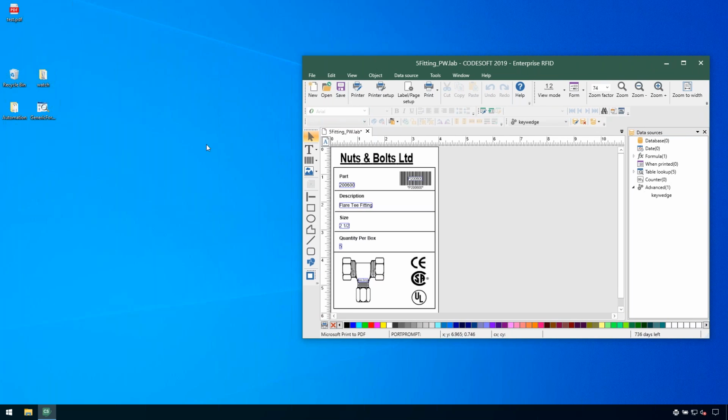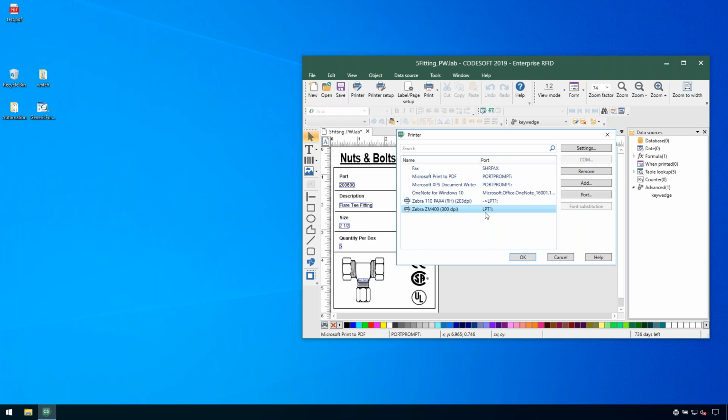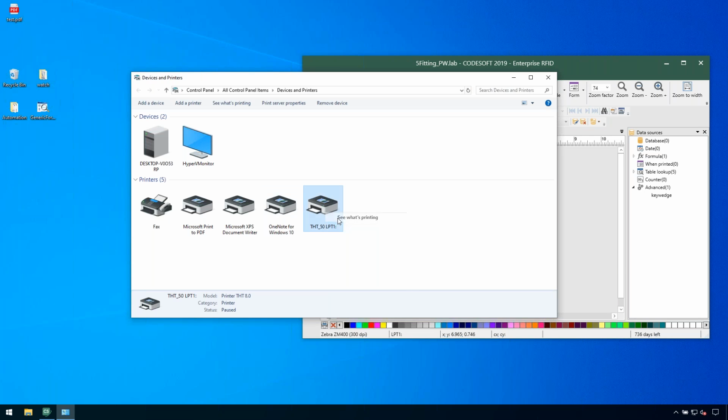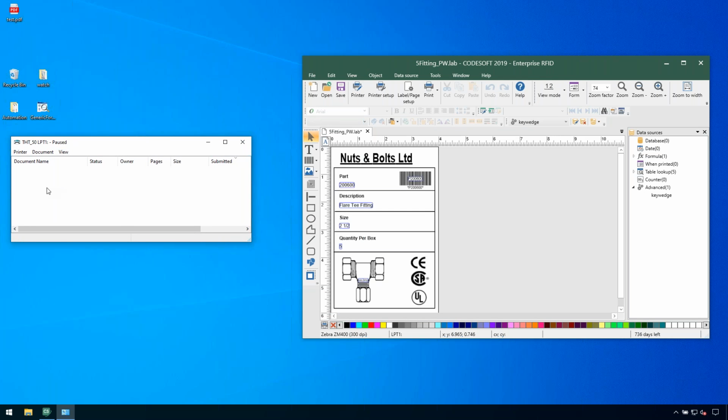If we want to do that continuous polling, that one's going to be a little bit harder to showcase for you. So what I've done is I've set up one of the internal drivers in the software, and it's connected to the LPT port, so it's not really going to go anywhere. I don't have the printer connected, but we can display this print spooler. Make sure it's paused so we can capture the data. And every time I scan something, or weigh something, or type something in, we'll see print jobs get created in here.